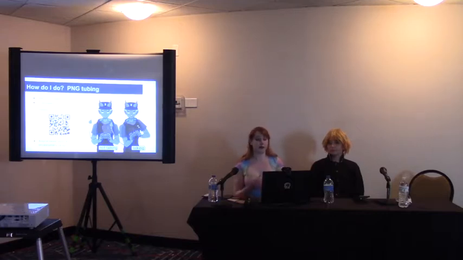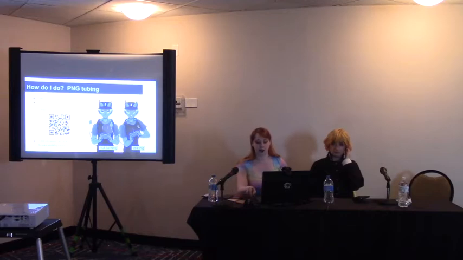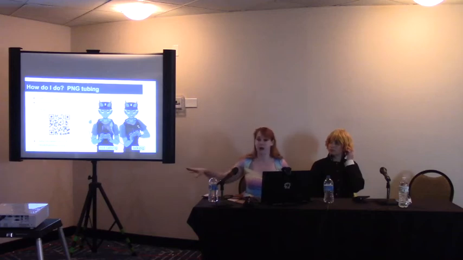PNG tubing refers to the file type PNG, which is like the new GIF for JPEG. The idea is you are a static image that flips into other static images. Here we have an example of a PNG tuber, Vesper, when he is talking and when he is not talking. When he is not talking, you get one image, but when he starts talking, it flips to this other image.